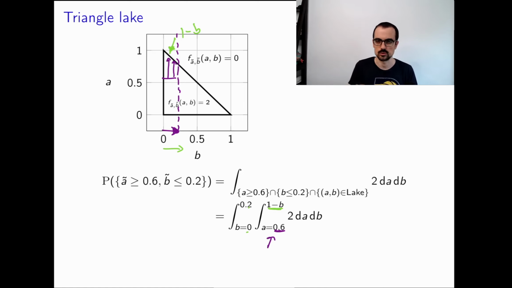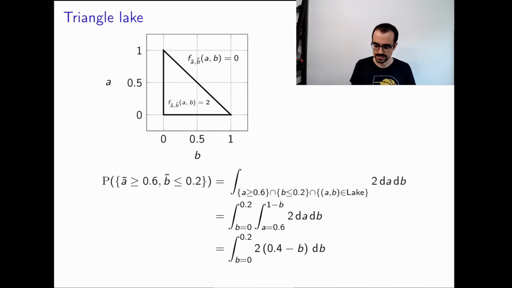Again, I encourage you to try to do this on your own. That's really the way you can see whether you remember your multivariate calculus. Not that we need very complicated multivariate calculus, but just a bit. Okay, and when you do the integrals, you get that the probability is 0.12. And that's usually how we compute probabilities of a random vector being somewhere. We tend to integrate the density, which is much easier than integrating the joint CDF.